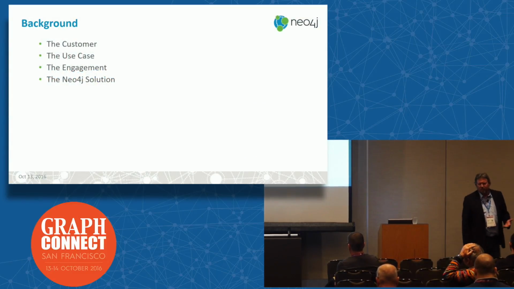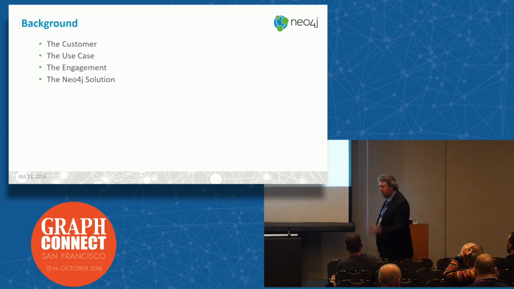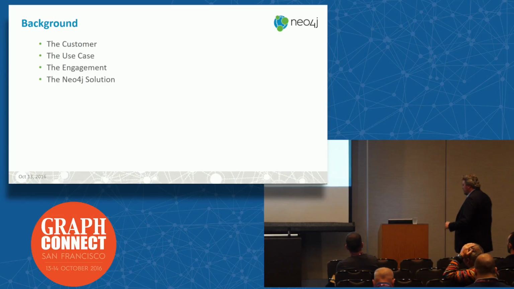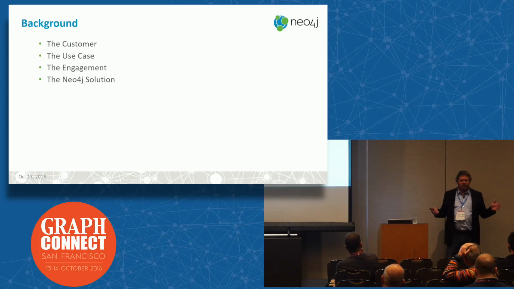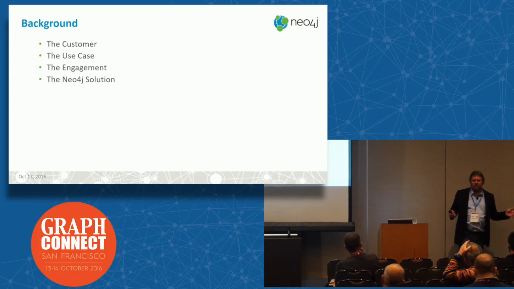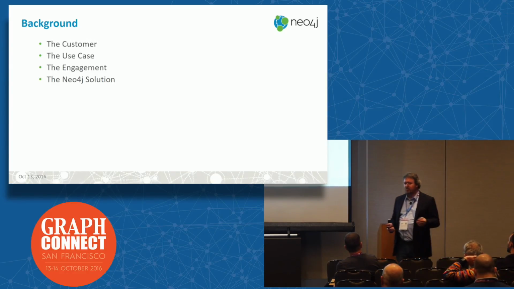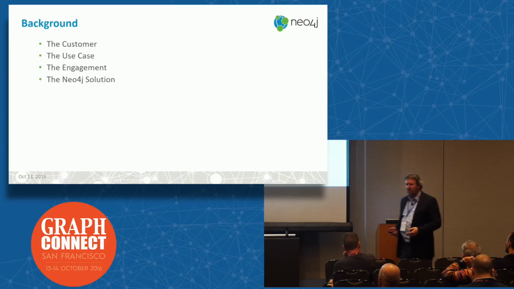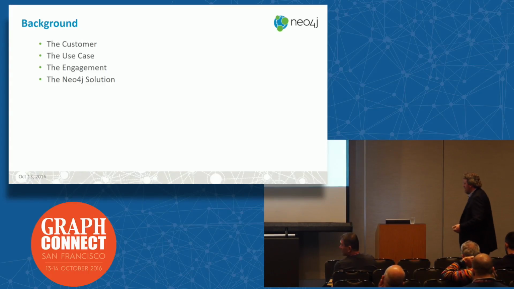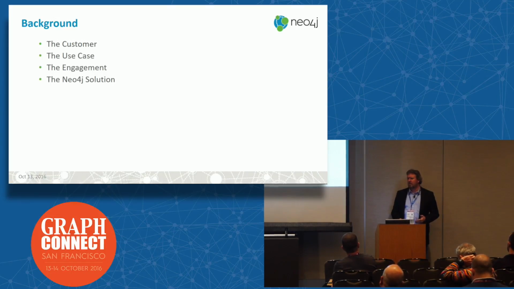Starting off, background. Like I said, it's a Fortune 50 customer, a really large customer with a lot of folks working for them, doing a lot of different things, software, hardware. The use case in this particular instance was that they had a massive Active Directory implementation, numerous forests, numerous campuses that had become impossible to manage. I don't know if they had a security breach or some particular incident that caused them to give us a call and start this off. But I do know that they had reached a point where they knew they had to do something about their implementation, maybe refactor it completely, and needed some assistance.